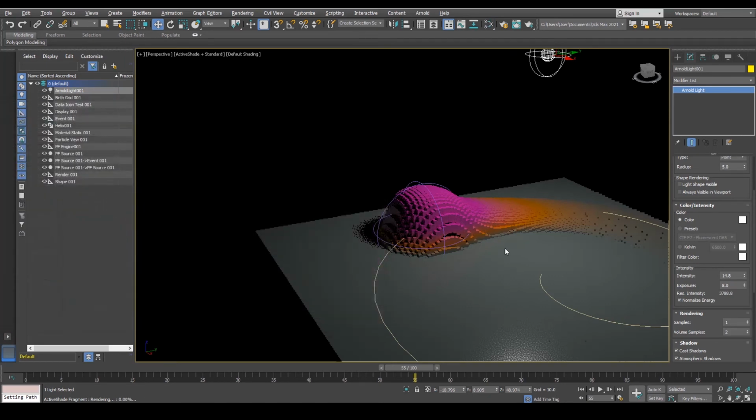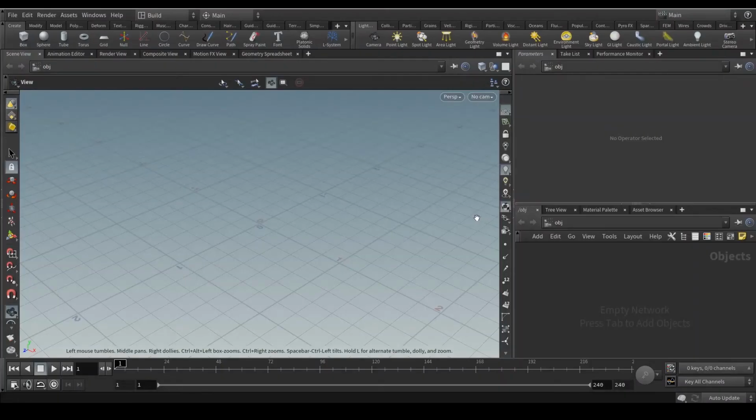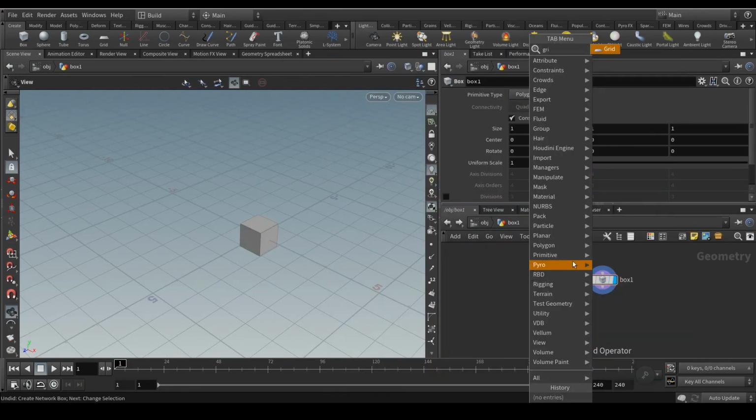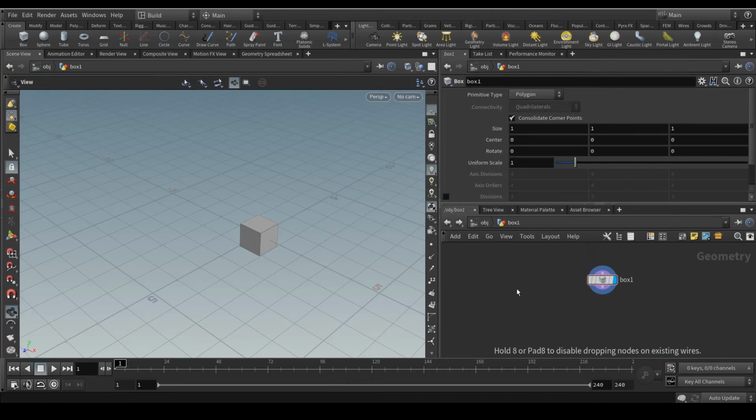So next I'm going to Houdini. Meet me there. We are in Houdini. Let's do the same effect. In Houdini there are so many ways you can achieve Mograph effects, so I'm going to use one of the ways. Type in box, just double click to dive inside, put down a grid. Yep, so this is the grid.